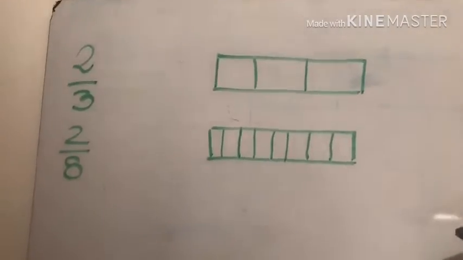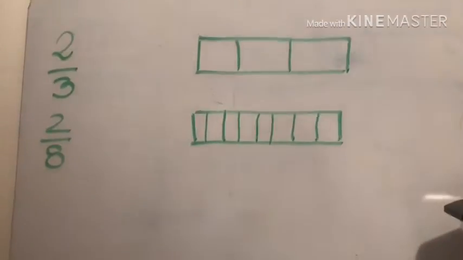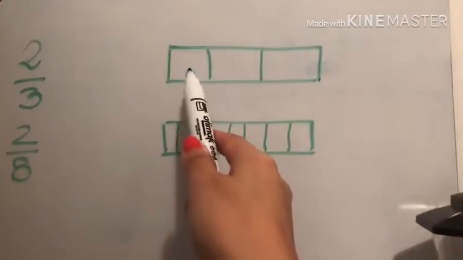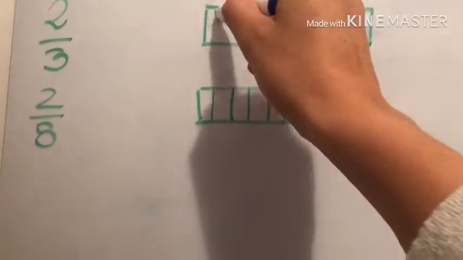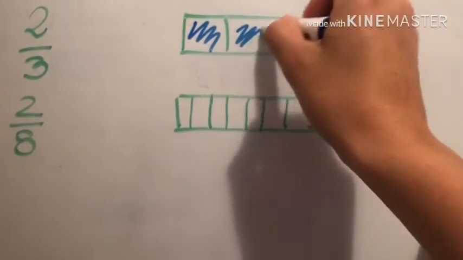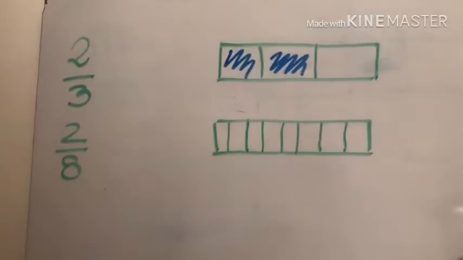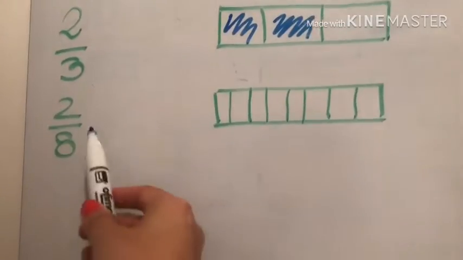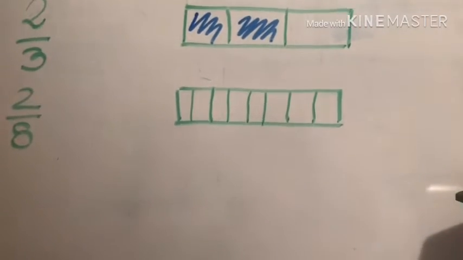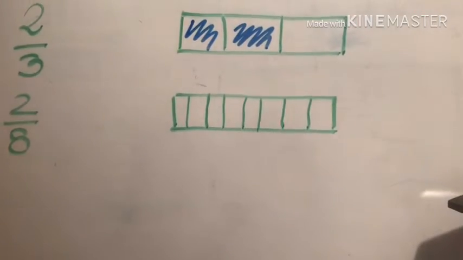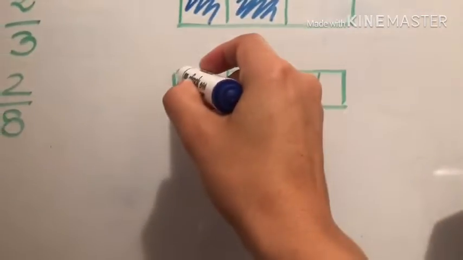So in front, you have the representation of each fraction, 2/3. It means that I'm cutting or partitioning my whole into three parts. And how many am I taking? I'm taking two. 1 and 2. On the other one, this fraction is 2/8, and I had partitioned my whole into 8 equal parts, and I'm taking 2.